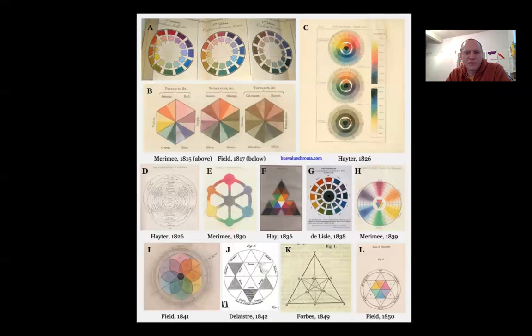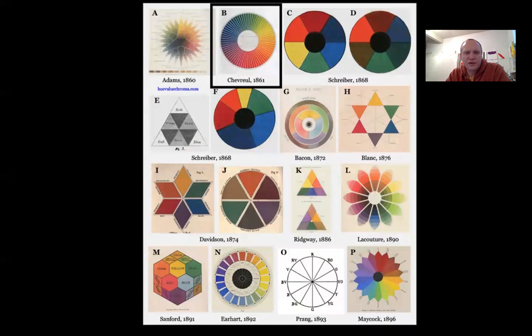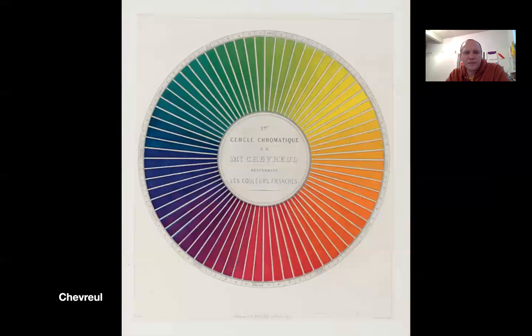Here's a bunch more historical wheels. Much more contemporary. Chevreul is particularly interesting. A really important theorist, a chemist in the 1800s in France, who figured out a lot of things that happen with color when our eyes see one color and the after effects. So if you look at something that is red, for example, and then quickly look away at a white wall, you will actually see a green after image. And you guys may have seen optical illusions that work on this principle. Really beautiful wheel.